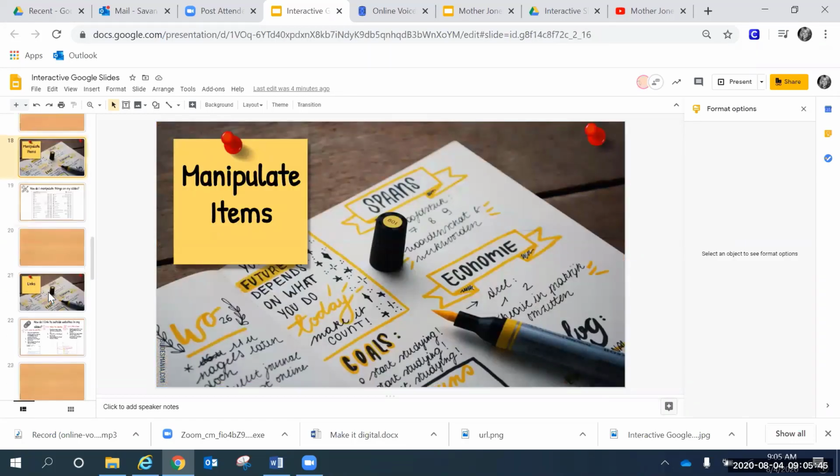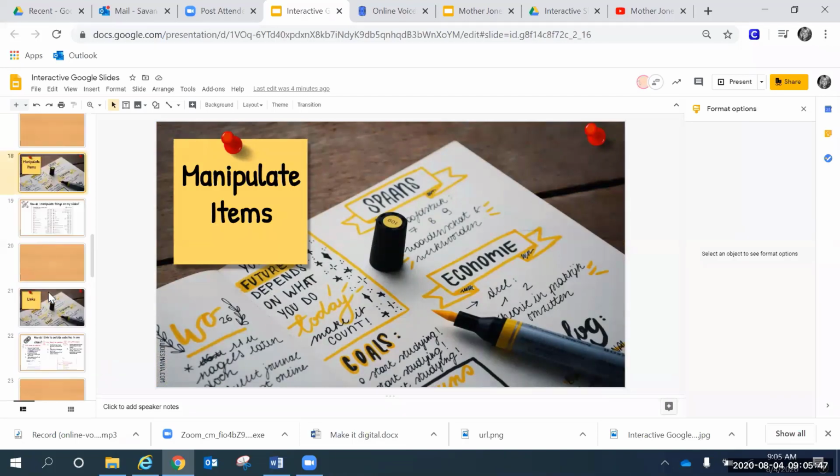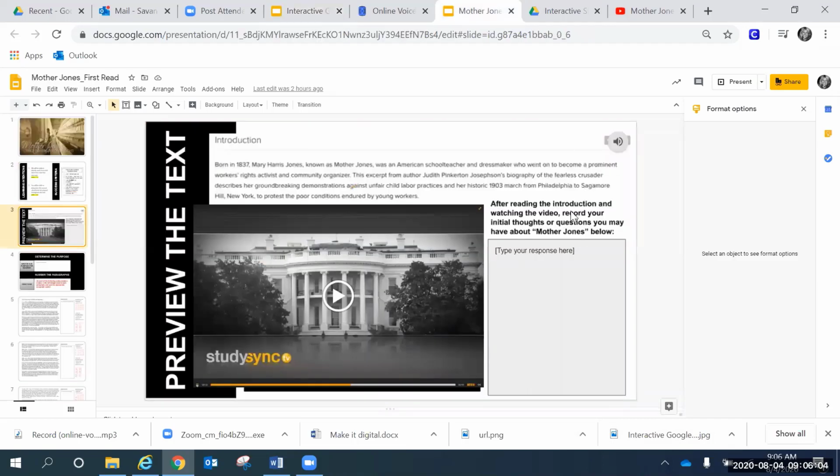here we go. We only have a few more things until I turn it over to Kendall. Hold on, Sav. There was a question about inserting the StudySync audio to the slide, I believe. Let me go see. It says, how did you insert the StudySync audio to the slide? And then another one, to this Mother Jones slide. Oh, the video or the audio?